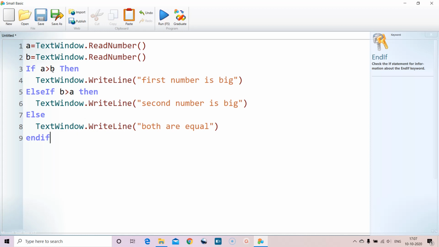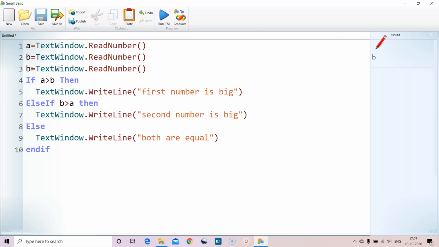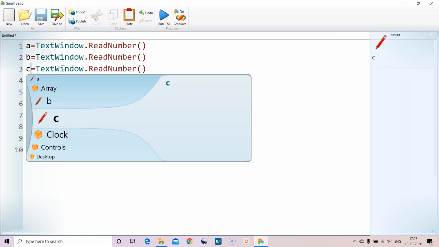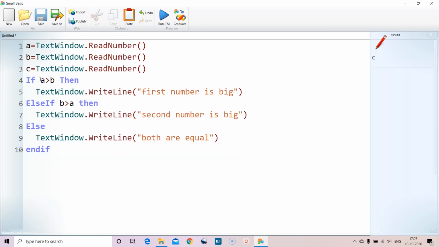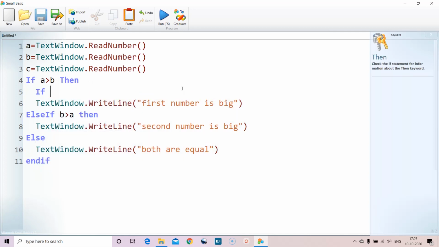So within if you can use another if also, for example nested if. Let us say, I will not write it completely, so let us read 3 numbers. Suppose if a greater than b, we can also compare if b greater than a.